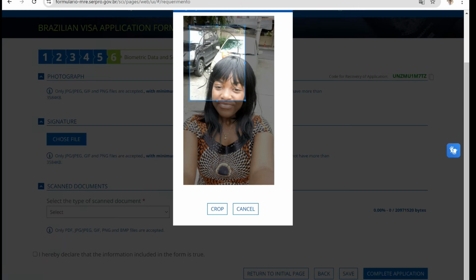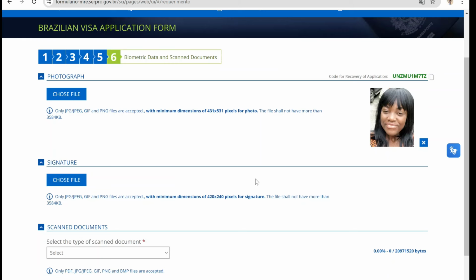And you see the face on the rectangle, you can scroll it until it fits into your face. So your chin should be down there, your forehead and your ears, and put a picture that shows all the parts of your face, including your ears. After you must have put it to fit into that, then you just click crop here and the picture is going to appear there. Next one is your signature.